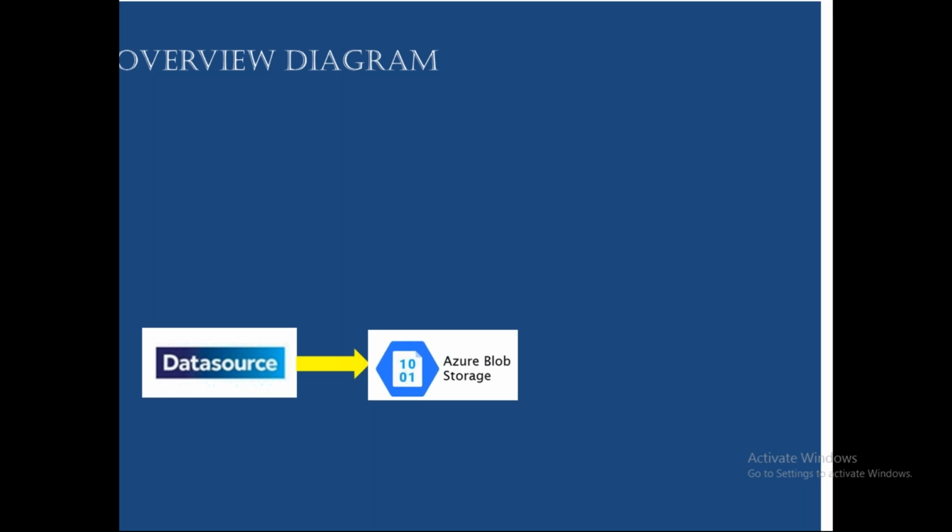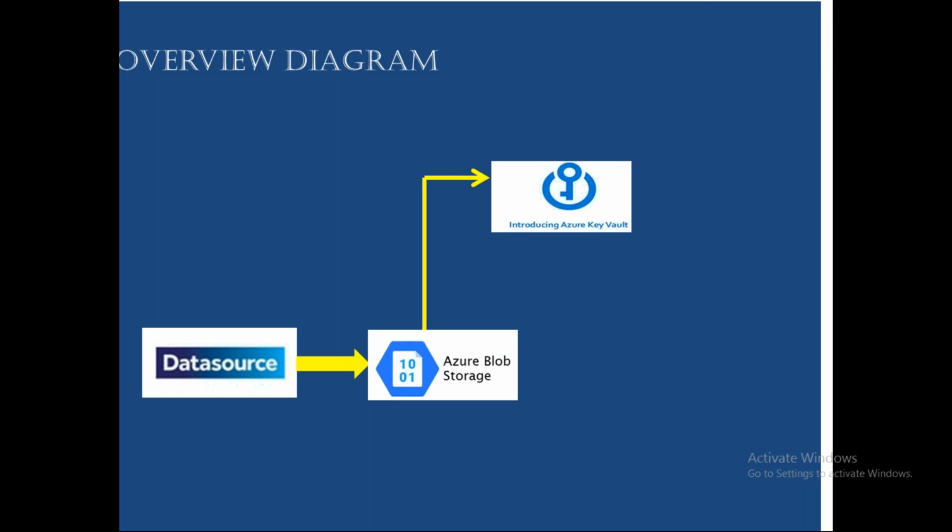You should be able to read this username and password from the property file, or you need to keep it in some secure place. From that secure place, you should be able to read these keys. Now we know as of yesterday we have mounted the storage, but today I'm going to use the access key. When you are using an access key to read data from Blob Storage directly, you just create a Blob Storage. Once you create Blob Storage, you can see the key. Take that key and keep it in a key vault.